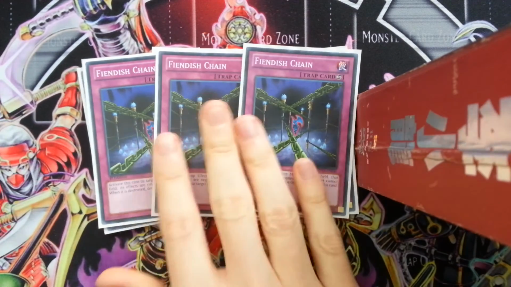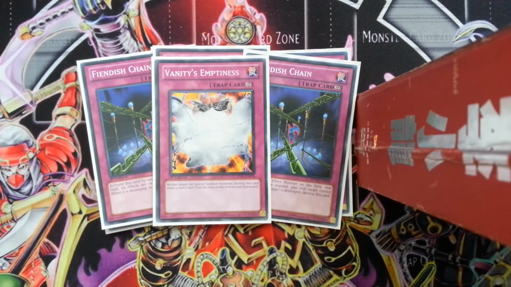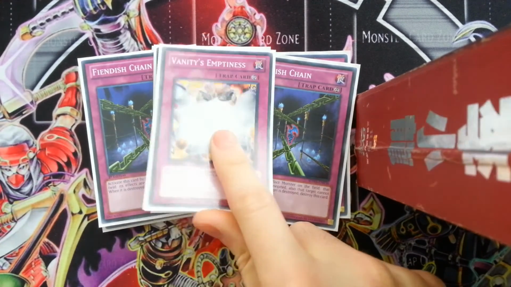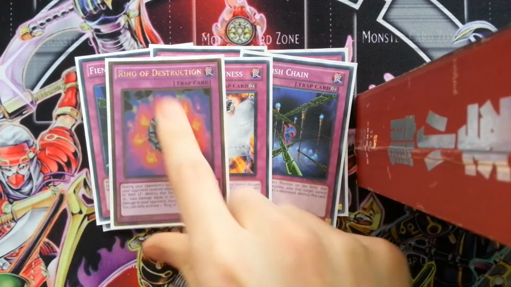Triple Fiendish Chain, you have to play 3. This deck loses to monster effects. It also loses to monsters that can attack over Shien, so this will protect both. Vanity's Emptiness, best trap in the deck, other than Double Edge, I think, but you get this with Shien up and you pretty much just win. It's just gross. Ring of Destruction, this card's really good.